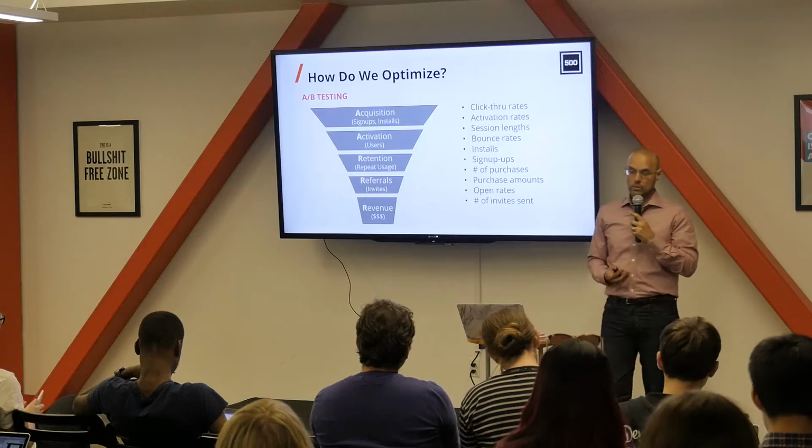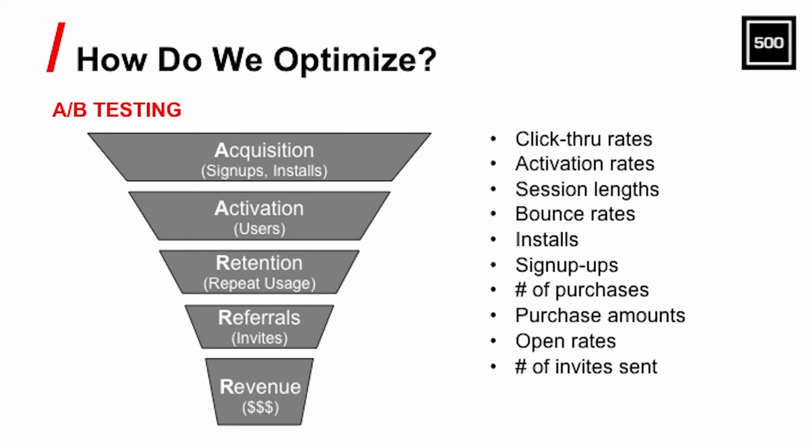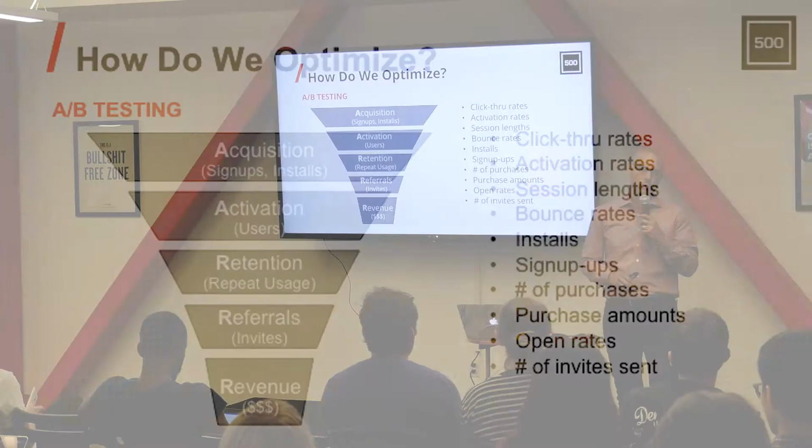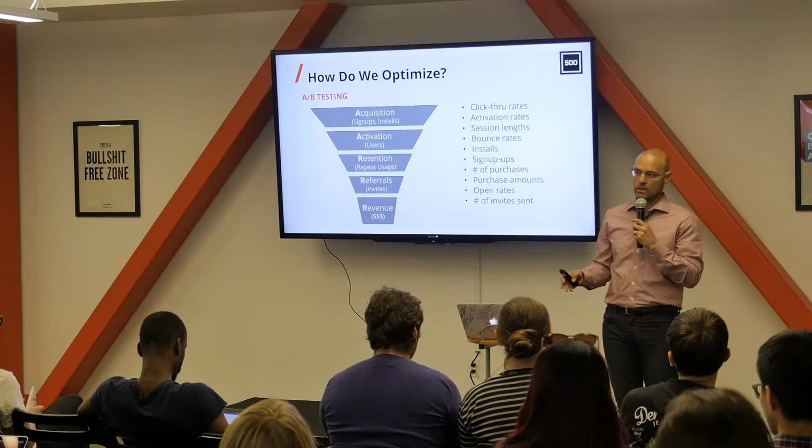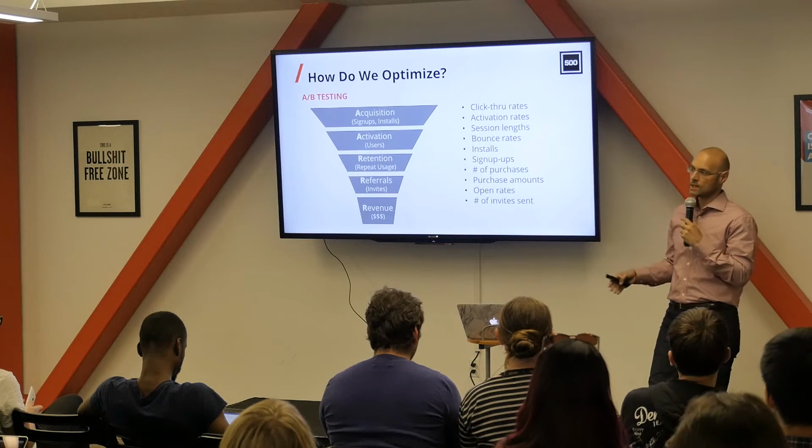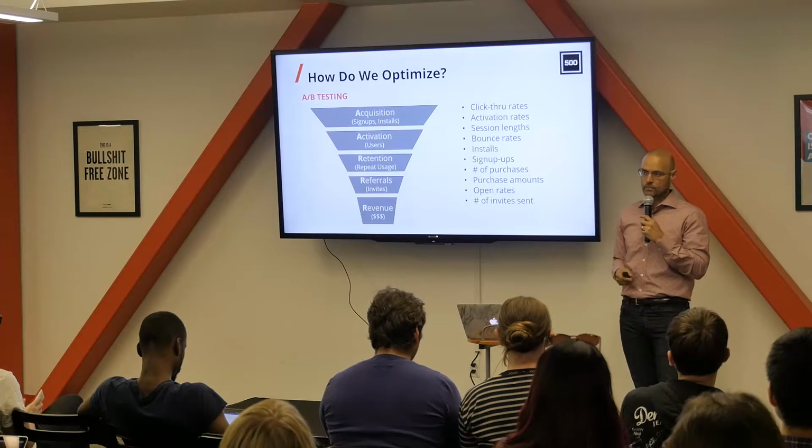So how do we optimize? A/B testing. A/B testing is a methodology, and there are tools out there, like Optimizely, for example, that have created a framework within which you can test multiple variants. Sometimes people call it A/B testing, sometimes multivariate testing. It's all semantics, but the difference is that you can run a literal A/B test where you're testing 2 candidates, one against the other, or you could run a test with multiple elements. So it could be an ABC or ABCD test. You have 5 different landing page designs that you want to test.